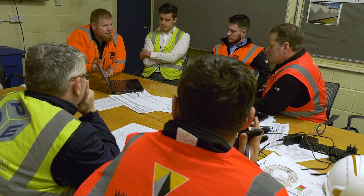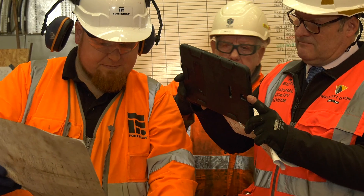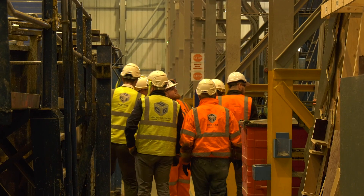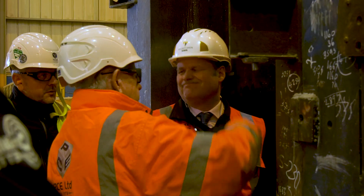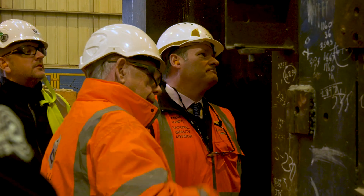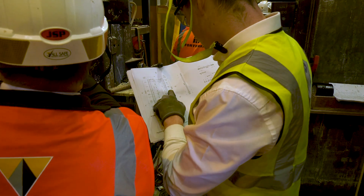My purpose today is to be in attendance with our supply chain — PCE — with the site team present as well, for them to verify and look at how Bison are checking their procedures. They have a quality method statement, and we're verifying that the factory production methods and checking-as-we-go procedures are being followed and align with our design requirements, and that everything we need them to check is being carried out correctly.